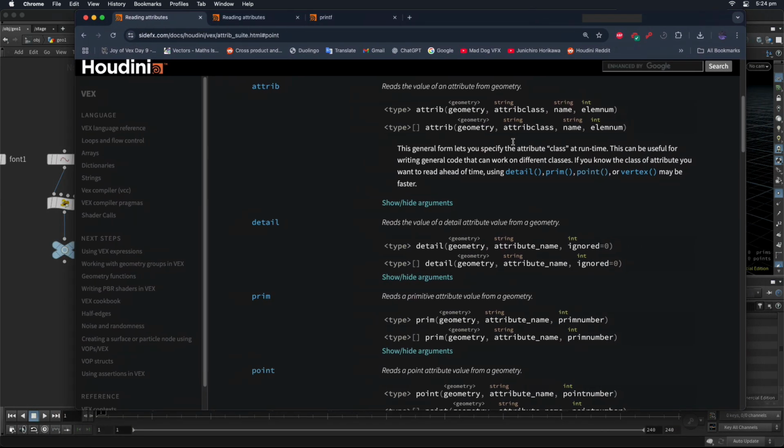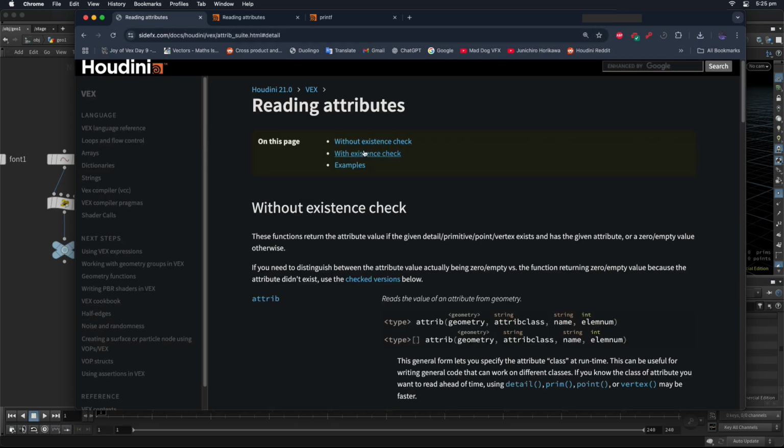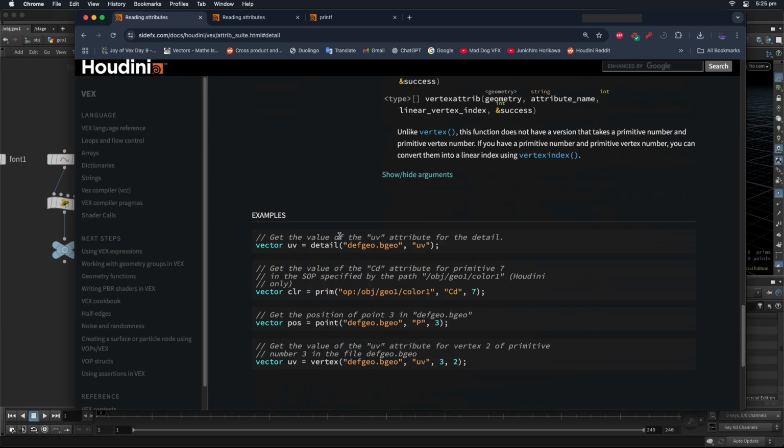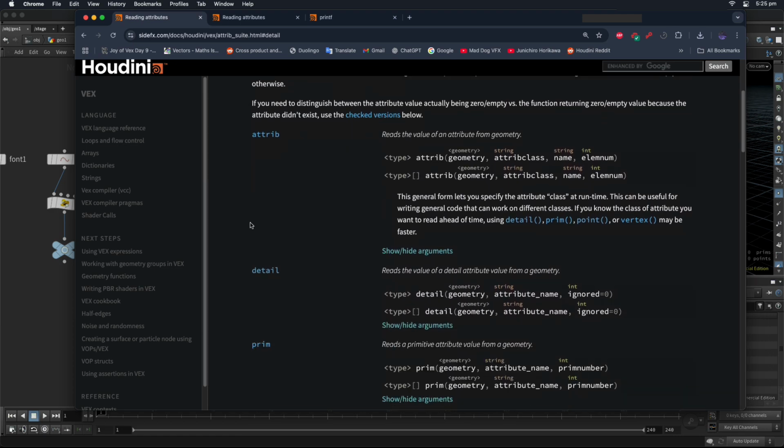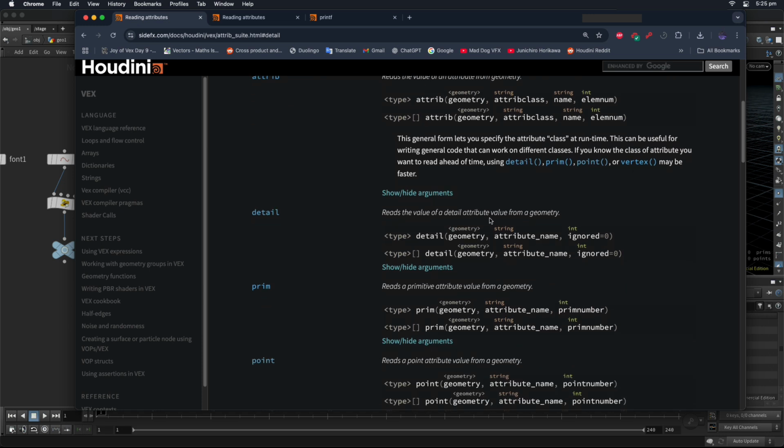So I'm going to need a bit of VEX code yet again, and I'm going to look at this one here, the detail attribute. Can that give me anything? No, it just takes me back here. Alright, so where were we? Here. And it says it reads the value of a detail attribute value from a geometry, and this is what we want. We want it to read in this information.